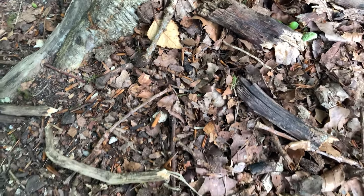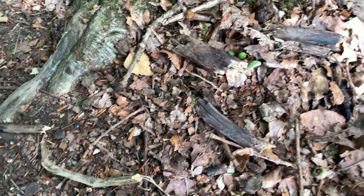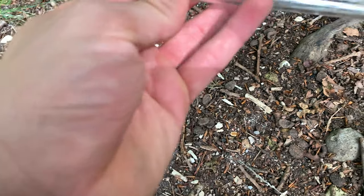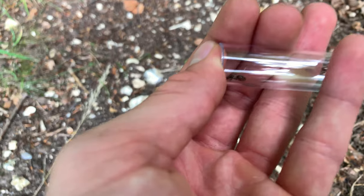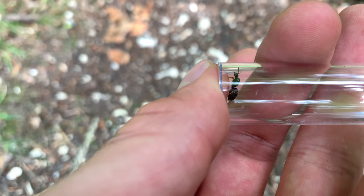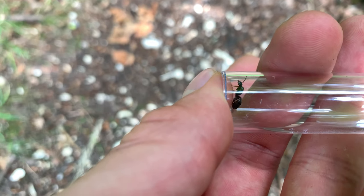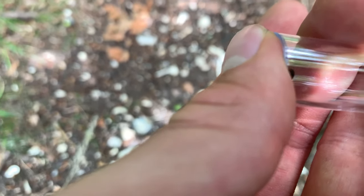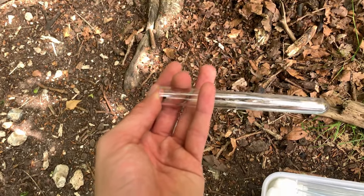I'm gonna grab a test tube, and I'm gonna bag her up. There she goes. Nice little queen there. She looks a bit like a Lasius niger queen. I'm not 100% sure if it's a Lasius niger queen, but she's definitely of the Lasius genus. All right, cool. Let's pop a bit of cotton over the top of this and then pop her in my little container here. Nice little find, that one.